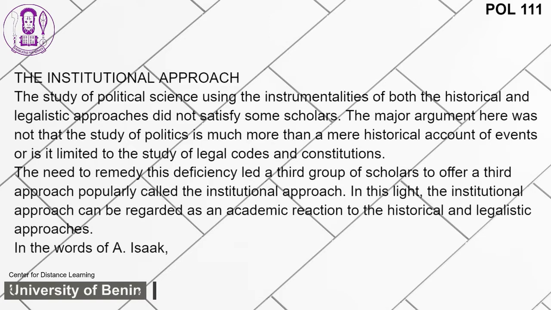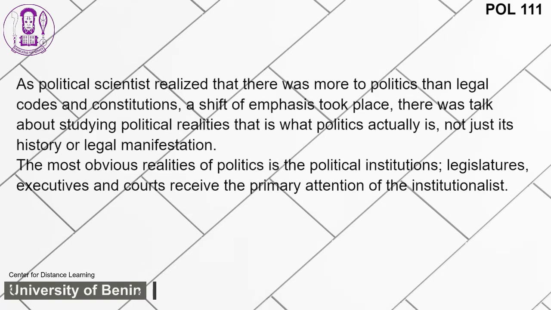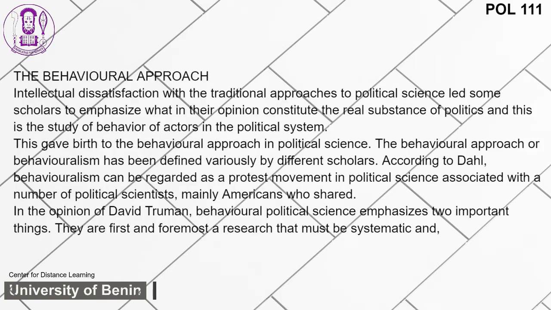In this light, the institutional approach can be regarded as an academic reaction to the historical and legalistic approaches. In the words of A. Isaac, as political scientists realized that there was more to politics than legal codes and constitutions, a shift of emphasis took place. There was talk about studying political realities, that is what politics actually is, not just its history or legal manifestation. The most obvious realities of politics are the political institutions. Legislatures, executives, and courts receive the primary attention of the institutionalist.